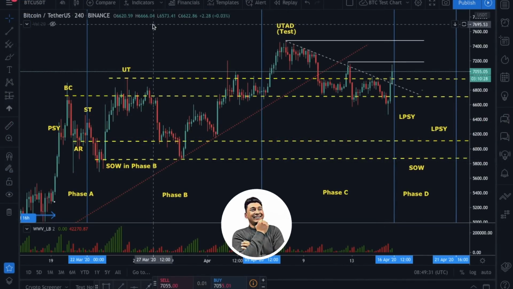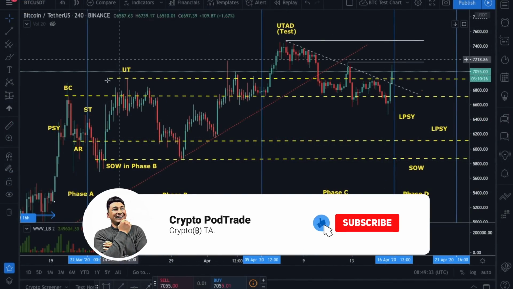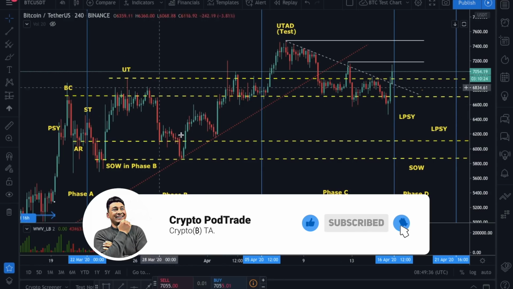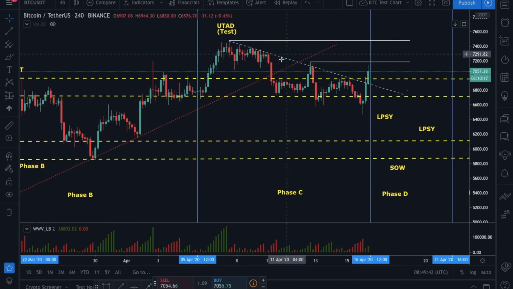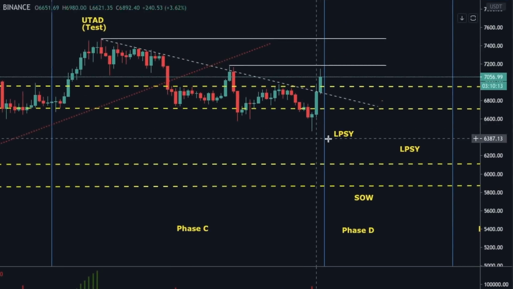Hey everyone, thank you so much for joining in. So looking at the current Bitcoin price movement, what we can see is this kind of unexpected rally in a falling market is a very dangerous thing, and we have been talking about this scenario plenty of times in my previous video. And guys, also looking at this current Bitcoin price movement, look at this bullish engulfing candle forming in front of our eyes.